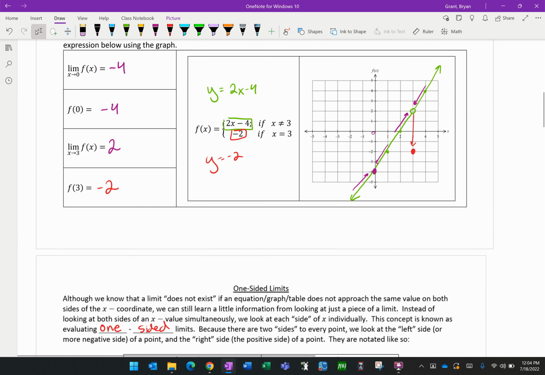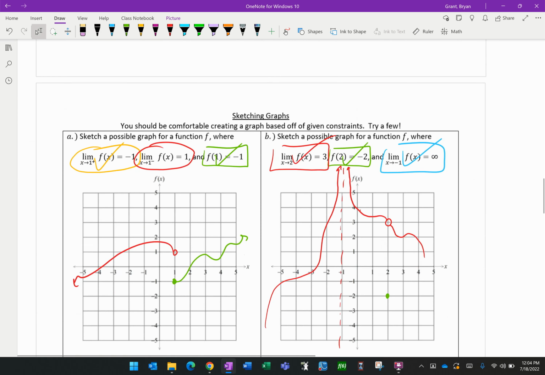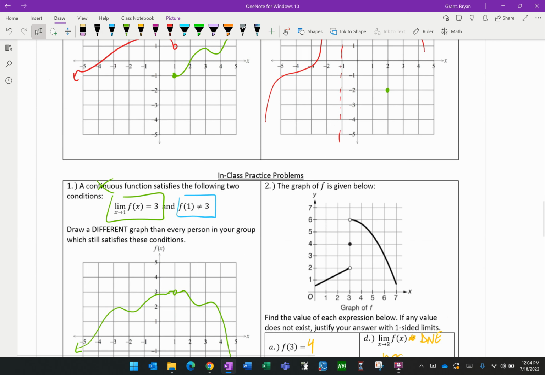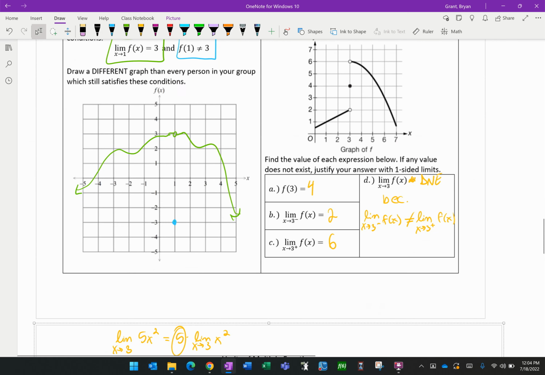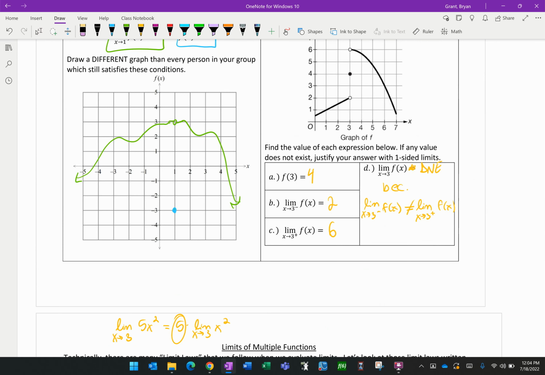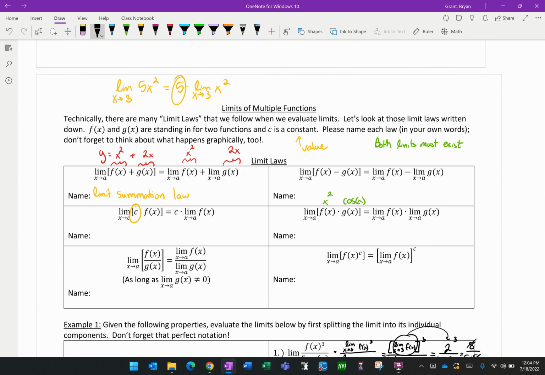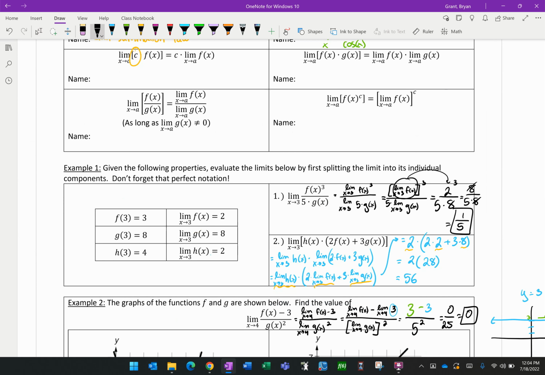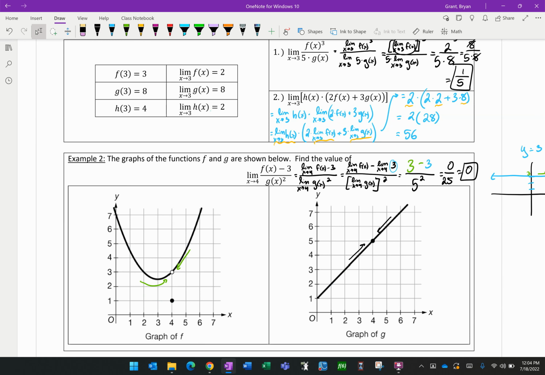We talked about graphing piecewise functions, one-sided limits, creating our own graphs, finding limits from graphs and justifying why a limit doesn't exist, and last but not least, a few limit laws where we did a couple examples when we were given values either from a table or from a graph. So hopefully you found today useful and nothing too terrible. Next class, we're going to jump into our limits algebraically, which means without making a graph or a table, how can we find a limit from an equation? Have a great day.